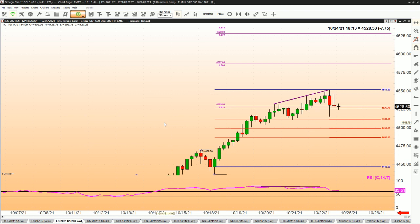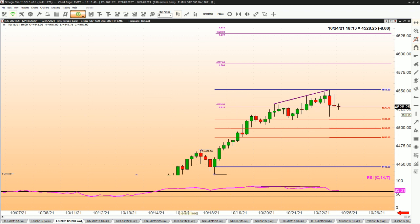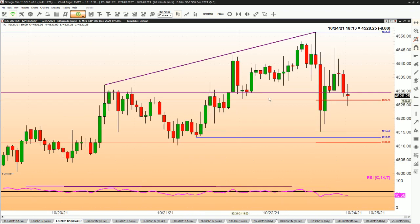We can drop this down to a 60-minute time frame to get an idea of what we might be doing starting Monday morning through the week. It just looks choppy, so be a bit careful. We do see a little choppiness — this was a demand zone from the 15-minute time frame. On the 60-minute we have a lower high; we have not made a lower low, but that's what I'm going to have to be watching for.